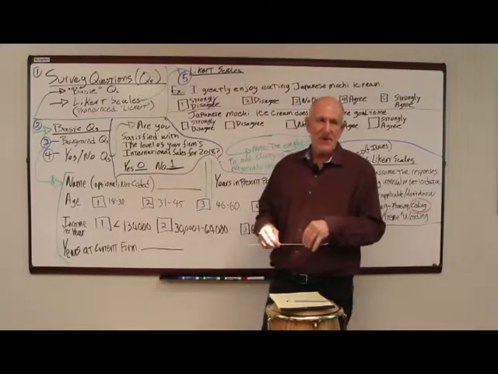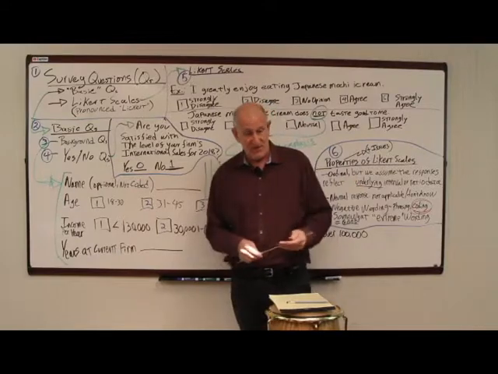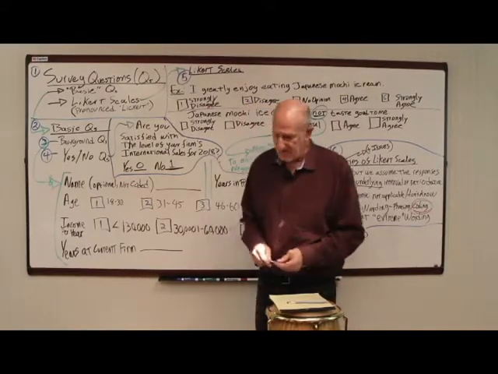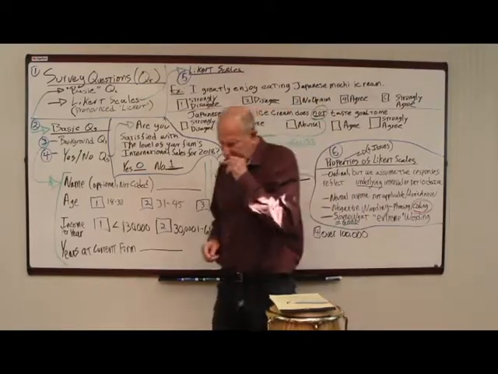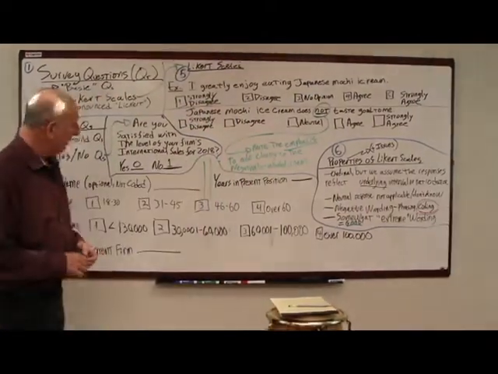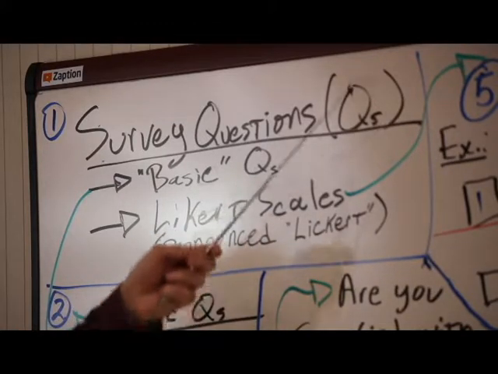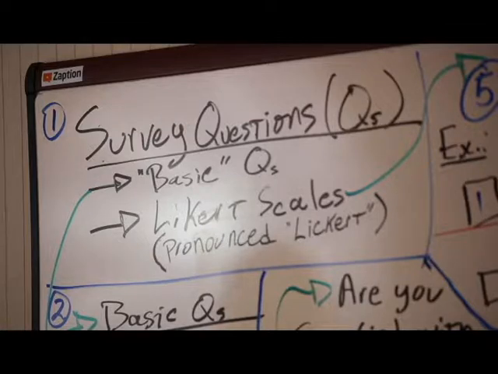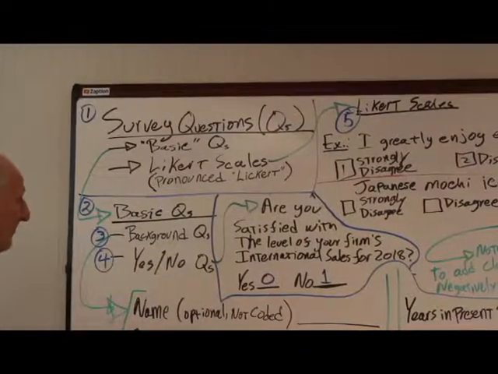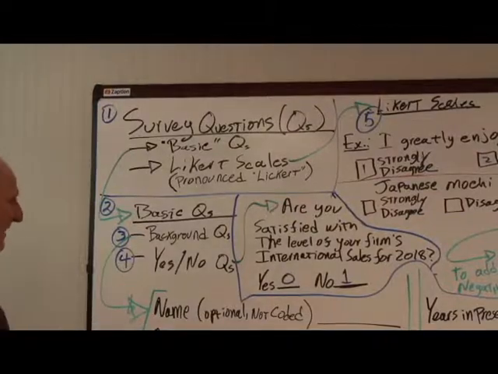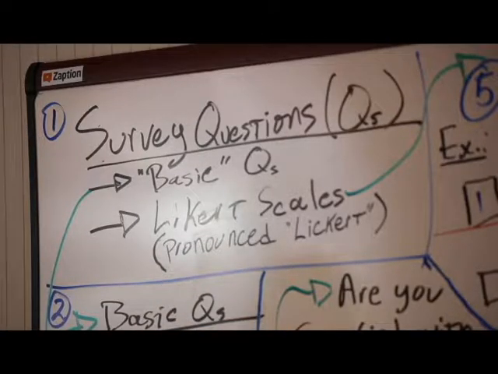It's a serious skill. People get hired for having this ability, so it's also a good thing to put on your resume that you have some comfort level with it. We're going to start by going over the agenda over here, as usual, in the top left corner of my board. And the topic, survey questions, which is abbreviated Q or Qs for multiple questions. So we're going to cover basic questions, which includes two types of questions, and then Likert scale, pronounced Likert, but spelled with a K. And that's really the whole agenda.